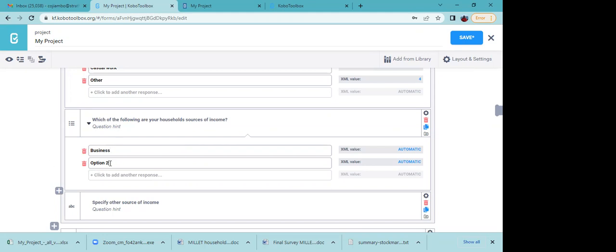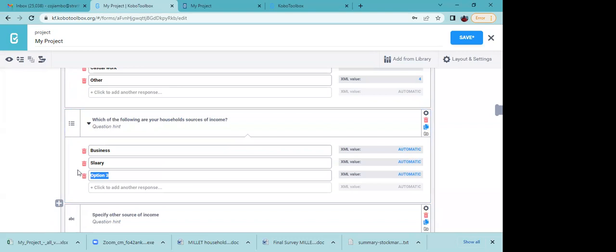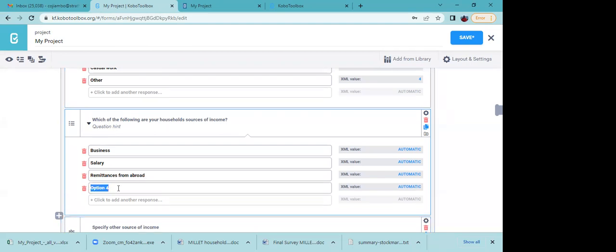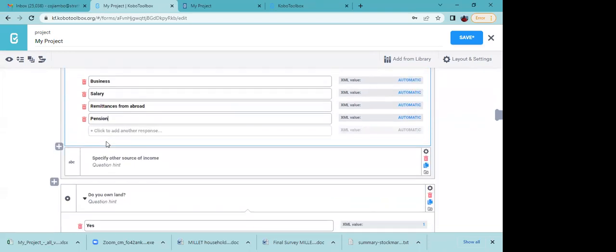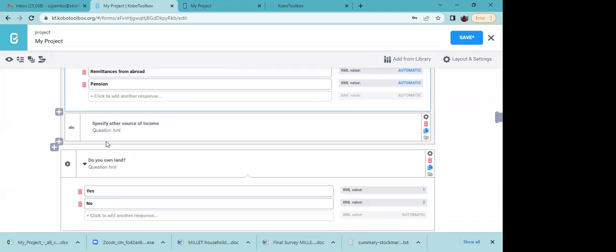You might also have salary. If you've got more options, you just click on this plus sign to add another option. Maybe you get remittances from abroad. And also maybe some people get a pension. It just depends on your questionnaire, but this allows the respondent to select multiple choices.